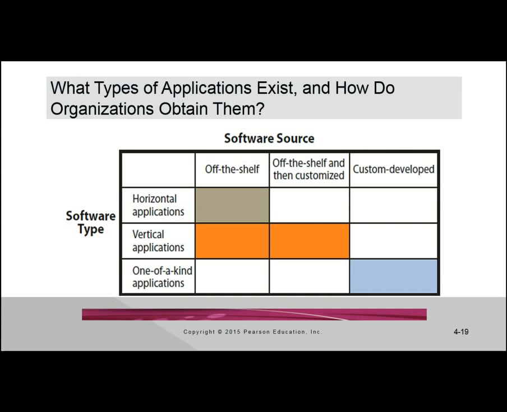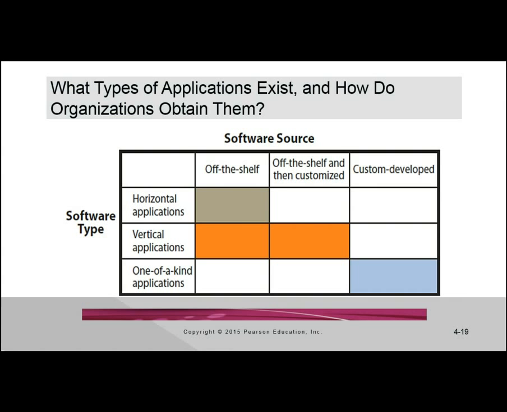Now, vertical applications are usually off the shelf, but sometimes off the shelf with customizations. For example, we bought Genzabar. Genzabar is what's called our administrative software system at St. Francis. It keeps track of transcripts. It's how you guys register through MyFrancis, grades, all those things. It's used by our institution and by other higher education institutions, but we may have certain characteristics that are a little bit different at St. Francis. So we make some customizations to it.